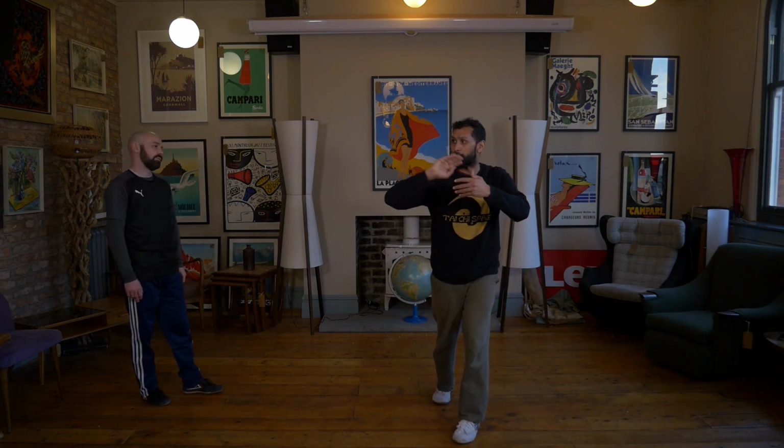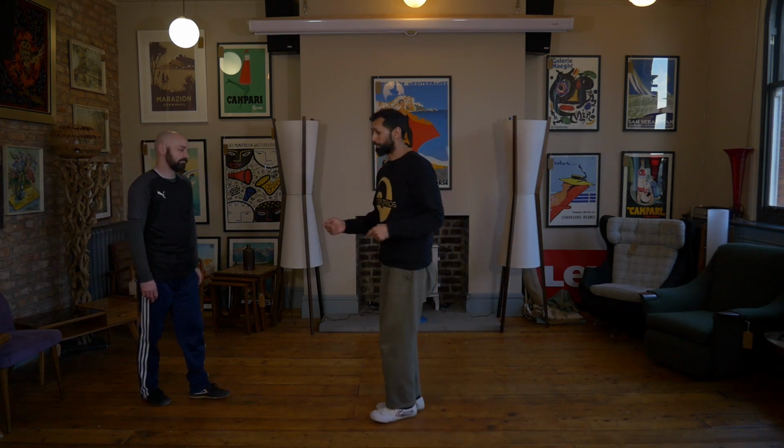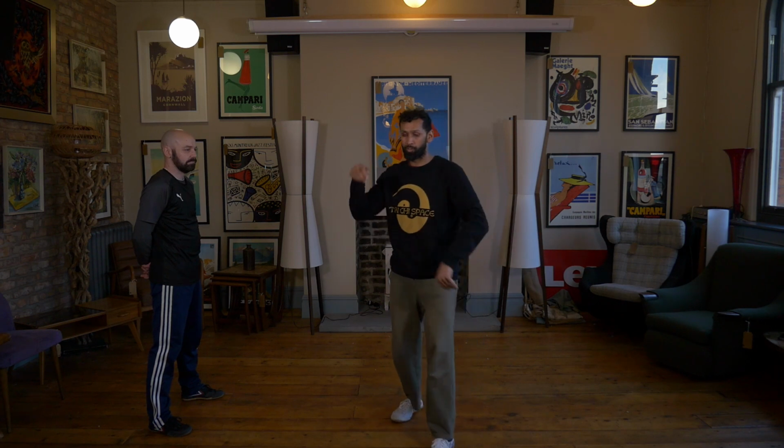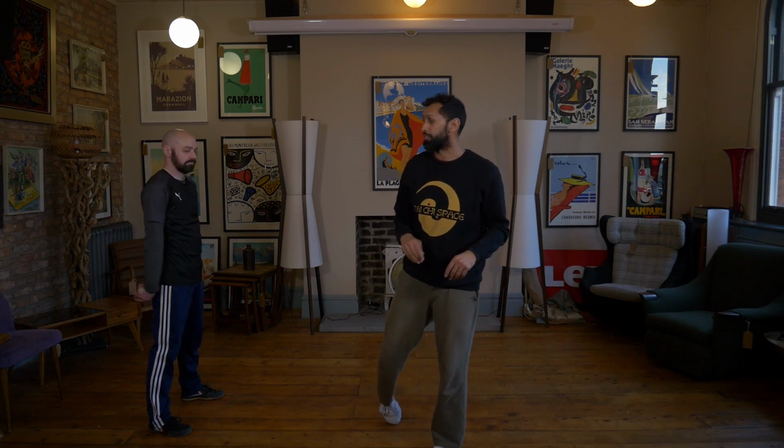So we also looked at, so what we did, we got up to here. We looked at the 7-star step as well. In Wu style, we use this type of movement quite a lot. You'll see we have stuff like this. Quite a lot in Wu. Generally it refers to a 7-star step.